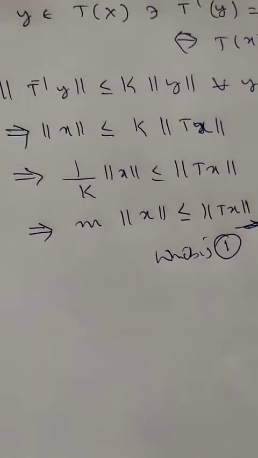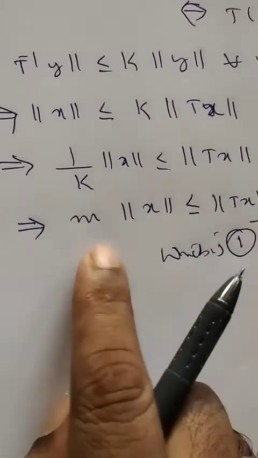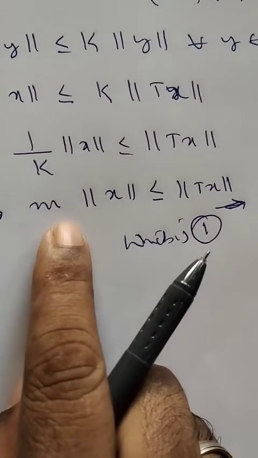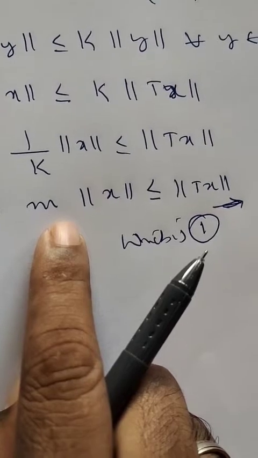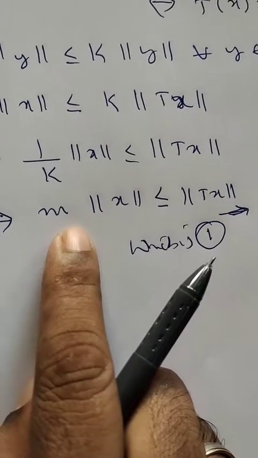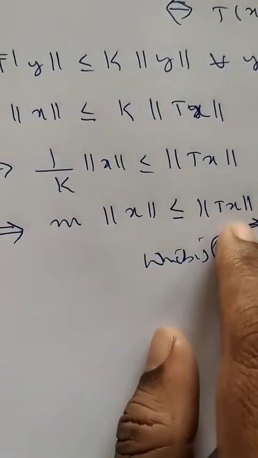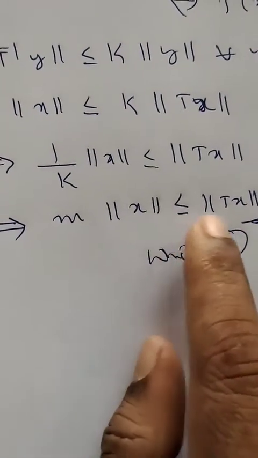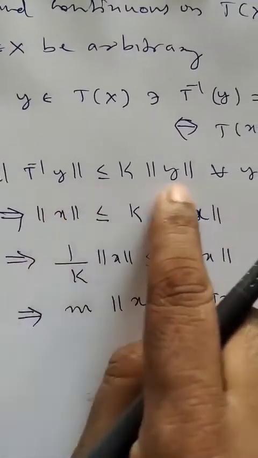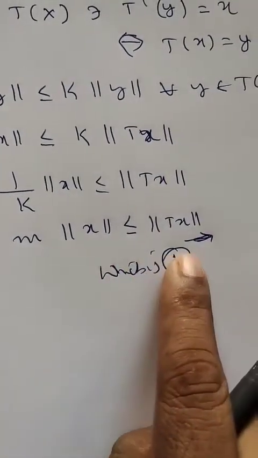Okay. So we have proved that if T from X to Y is a mapping, then T inverse exists and is continuous on its domain of definition if and only if this condition holds true. So in future, whenever we are going to show T inverse is continuous, no need to prove anything else. It is enough to show this condition.